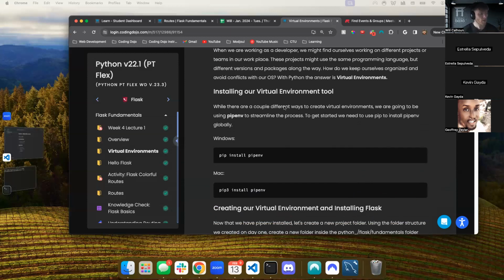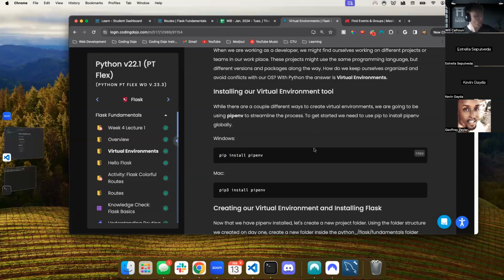So what we do is you should have pip installed. If you have Python installed, pip should be installed. If you get to a point where pip is not installed, and I know Estrella went through this, I actually went through this with my other computer too, you might need to just totally uninstall Python, because if you have 2 different versions, it might get confused. You might want to look at your environment variable if you're on Windows. Anybody in Discord can help you. Anybody in Dojo Hall can help you with something like that, or you can put it in Discord.